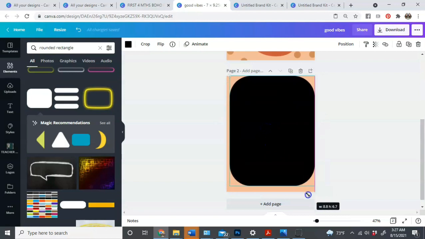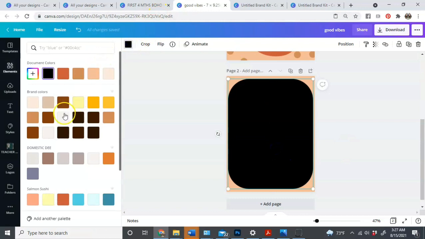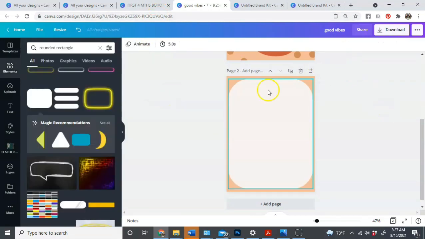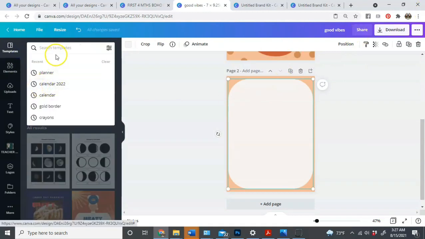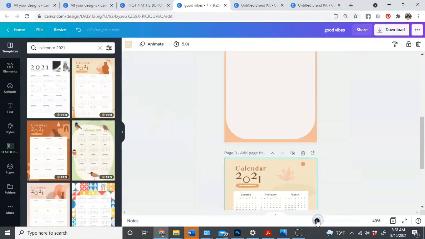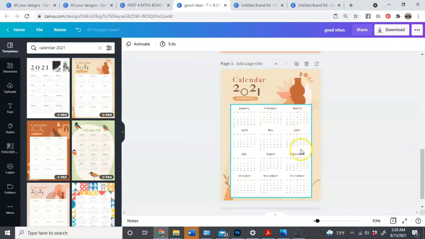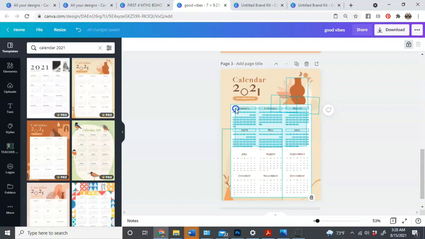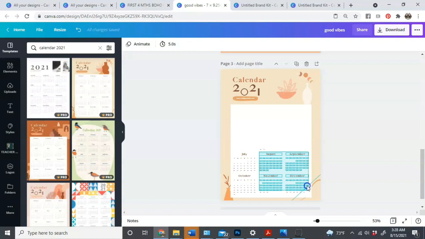Now, once it's fit the page and I just kind of center it how I would like it, I'm going to change the color because obviously I don't want black on this planner. That looks good. Let's have something bright and white. And then I'm going to go to templates and I'm going to search for a calendar that is 2021. To avoid having the calendar pop in on that same page that I'm working on, I went ahead and added a new page. So I clicked the one that I liked. It actually really matches in case I wanted to use this same calendar or this page in my planner. But what I'm going to do, because I'm starting with August, is I'm just going to go ahead and grab the elements from this calendar and I'm going to copy and paste them onto my page that I want.